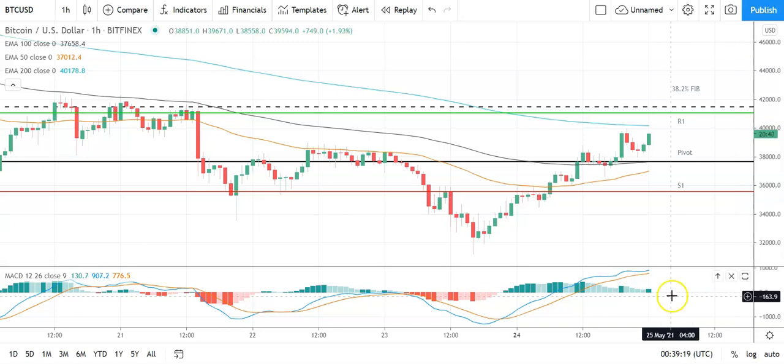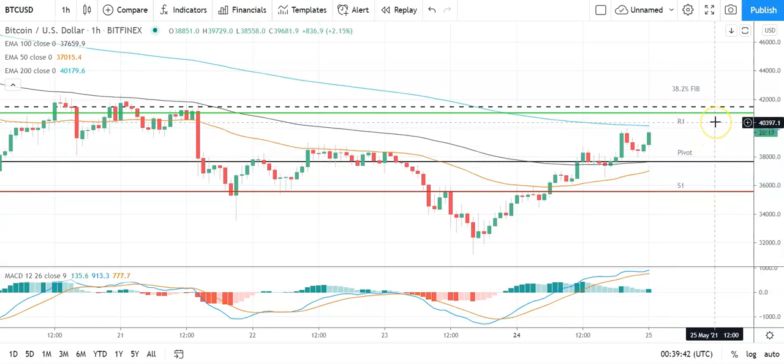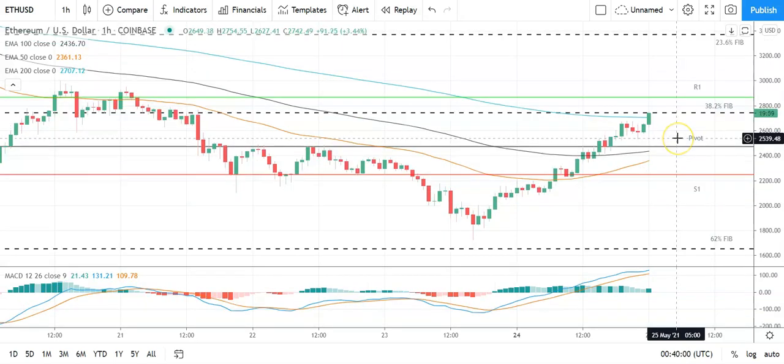Looking at the MACD, we've got a widening of the bullish histogram at the turn of the day, supporting the early upside. On the EMAs, the 50 is narrowing in on the 100 and the 200, so that could be a bullish cross later in the day — keep an eye on that. Key through the early part of the day: avoid the pivot at 37,770, break back through to 40,000 levels to then bring resistance levels into play; failure to do that and support levels will come into play.